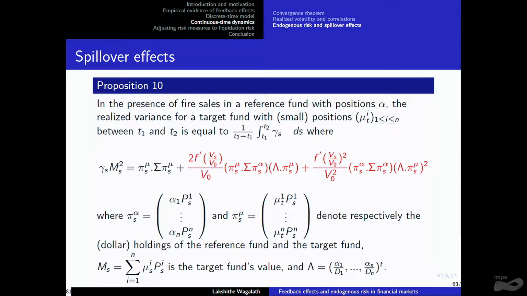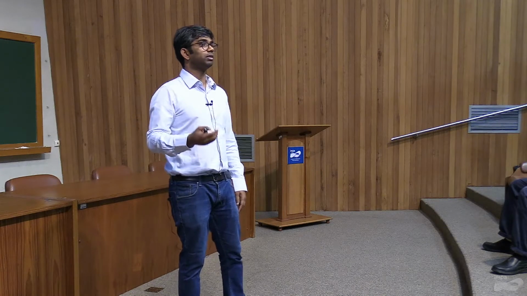Right? And what we see here is that you have an effect of fund alpha liquidating on the fund mu. You see first, it's an indirect contagion, because fund alpha is going to impact fund mu, not because they know each other and have contracts between each other. It's not that. It's because they hold the same assets. So there's going to be a liquidation contagion effect, which will be price mediated. It's going to go through the prices, which are impacted by alpha and which are held by mu. So it's an indirect contagion.